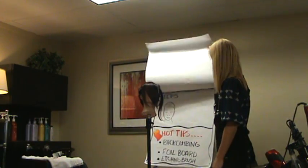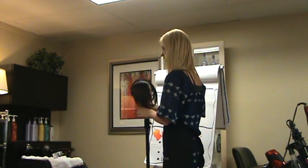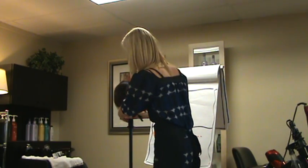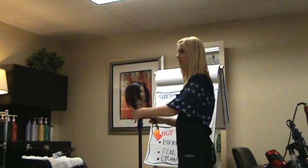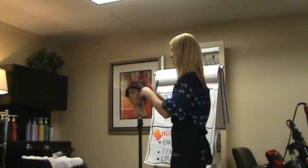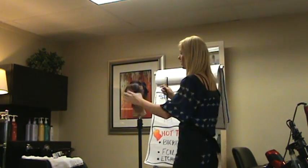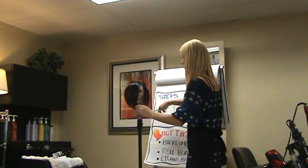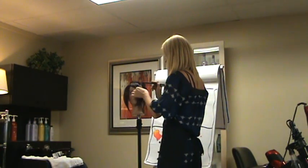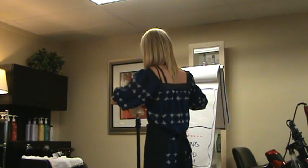So the parts that are not sectioned off with the bang, will those all stay the natural hair color, or whatever base color we started with? Yeah, so her question was, in this area that we haven't yet parted off, what color is that going to stay or not stay? So really this whole front area is section 5. You can either leave it out, and what I have right here for section 5 is actually a triangle parting for the fringe area where you can color or foil or balayage or paint on.